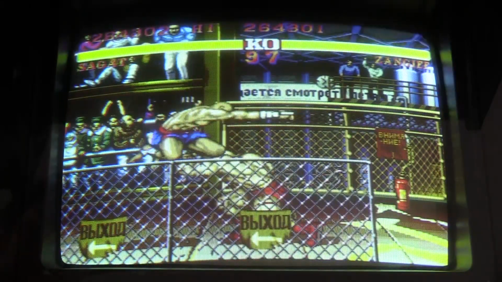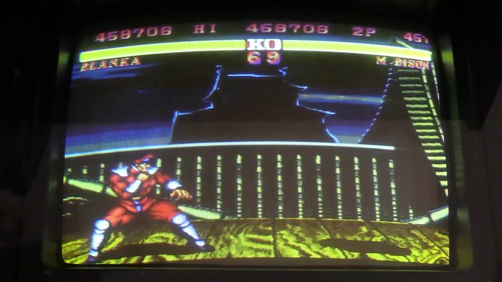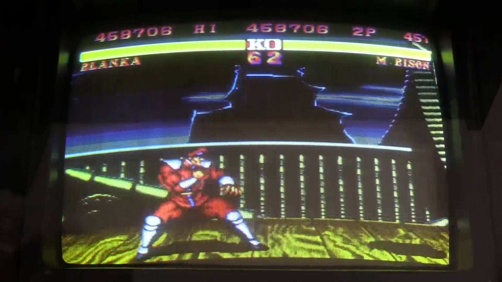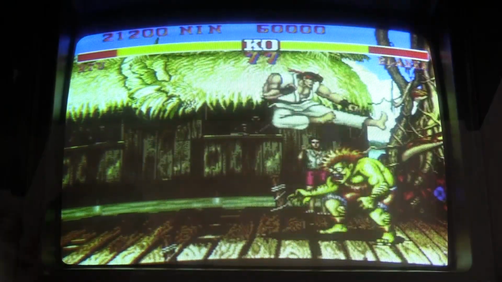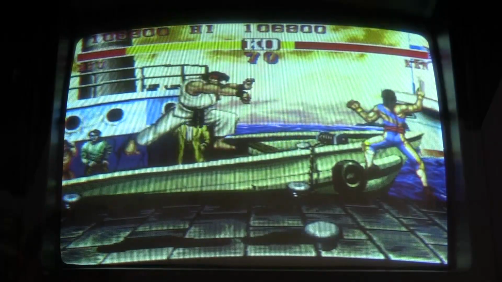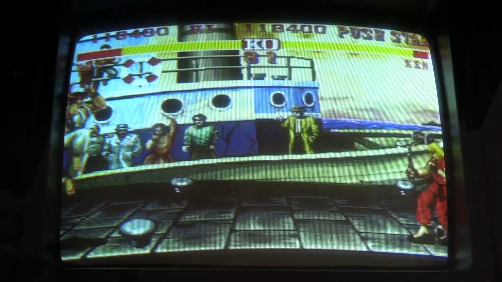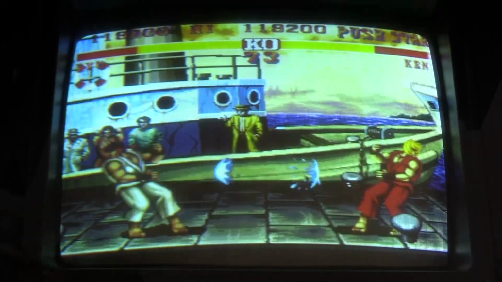Other moves can do this as well. This one of Blanca's is my favorite. It's pretty crazy that you can jump, throw a projectile, and then you can kind of do whatever you want from there. Jump again, go into some other combos, do other moves. It's pretty fun, honestly.